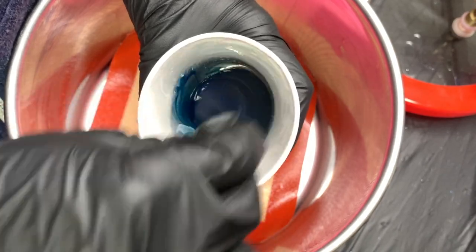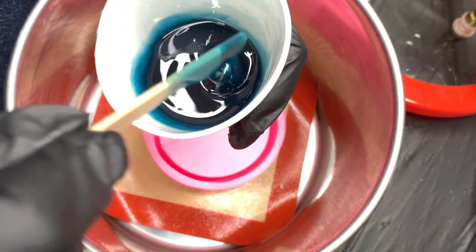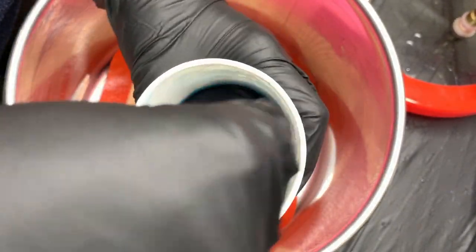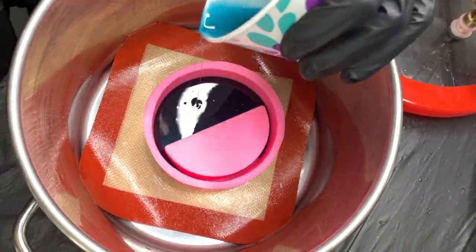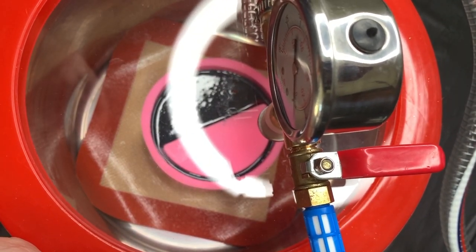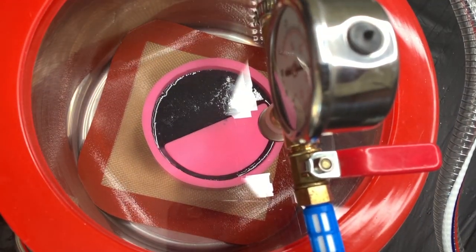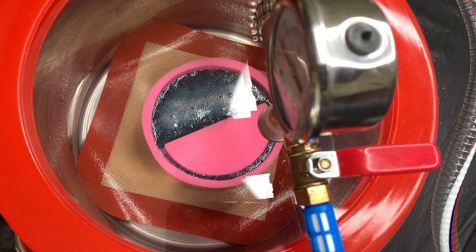Now I'm going to explain how I was able to get my cast with limited to no bubbles. It is just normal resin that I'm using — not a casting resin — and I'm mixing it just the same as I would any other resin. Once I pour it into my mold I begin my repetitive process with the vacuum chamber. I liked having the clear top on this pot because it allowed me to see inside, and if the bubbles were coming too high I could turn the machine off and release the air so the bubbles go back down. I seal the lid by pulling up on the outside edge and pushing down on the lid to create that seal.